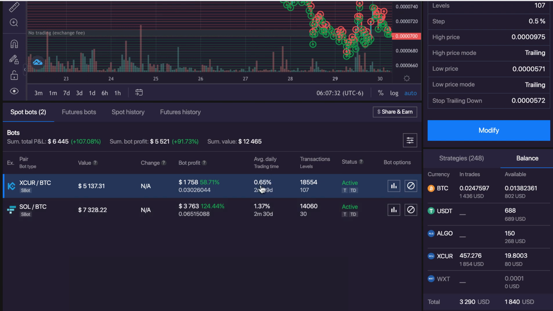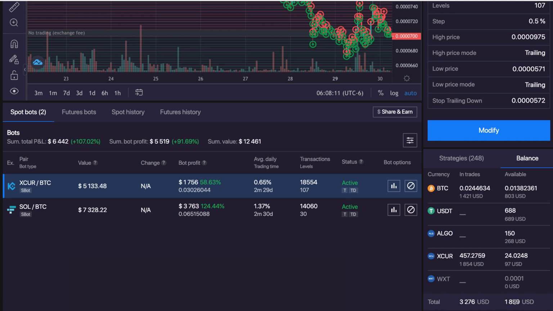Okay, so just to show you on this one, which is a more realistic actual, what's been earned, let's just have a look over here on the right to actually see where this money is. So you can see that the balance here on the right hand side is $1,859, and it says here in trades 3,276. So the trades happen, and literally the profits get spat out over here into what's called the available balance.